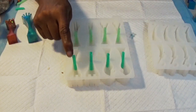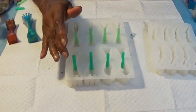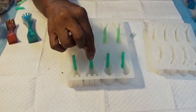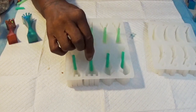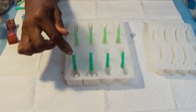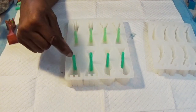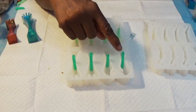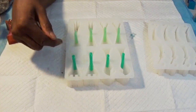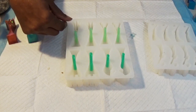Once I added the shells, I then poured the rest of the clear resin into these tops. Now you will see in the video where this one in particular, for some reason, is loose, and the resin that was here flowed underneath it. But if you push these in right where they're supposed to be and push them down tight, then the resin will stay on this side and not flow to the other side.